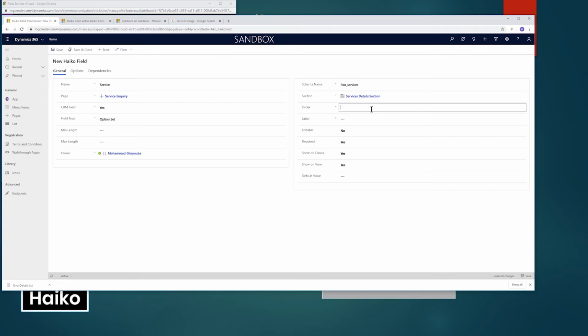Okay, and we're going to go and pick an order. Actually, I think maybe we should put this one first. Okay, so let's put this as number 3. And we want to say service type. Is it editable? Yes, it is. It's required. True for all of that.